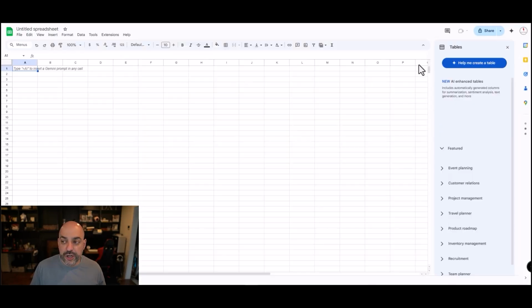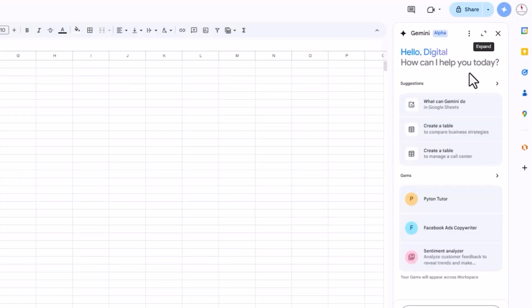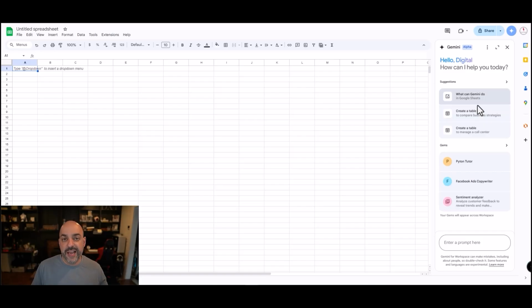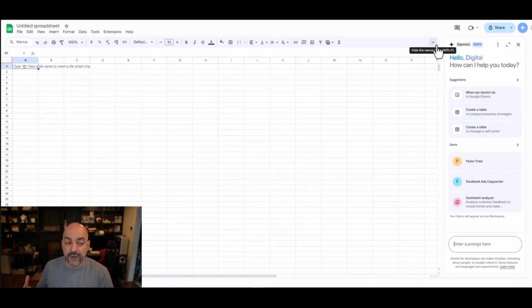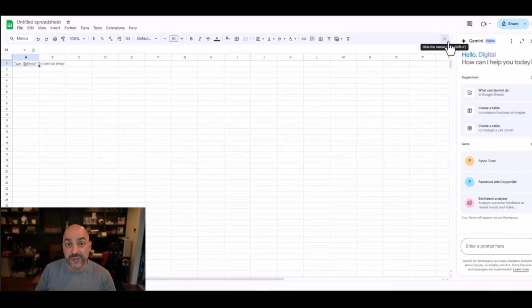So for instance, I'm going to sign in and if I open up a new sheet, you're going to notice that it also has things it can do in Google Sheets. And again, if you go through this at your leisure, whenever you feel like it, and understand all the different things that it can do, you can create a table, you can modify, get how to calculate this or whatever else. All that is available now. That wasn't available before.